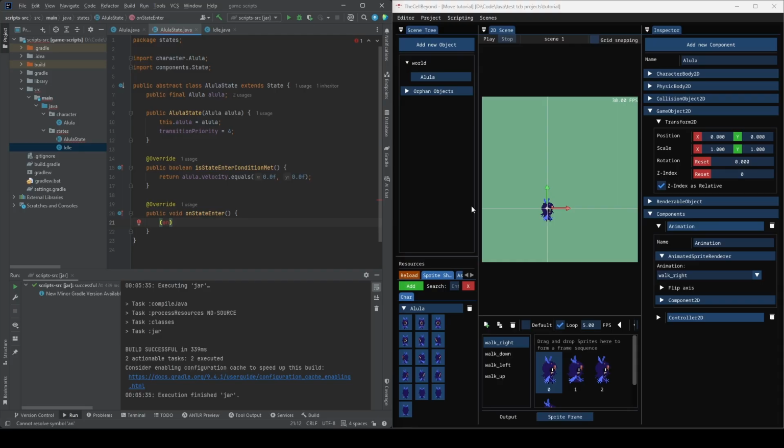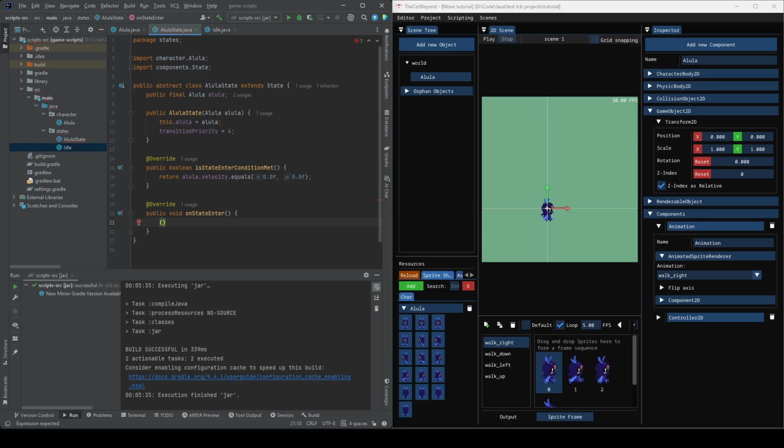Some characters, based on your design and the artist's design, may have a dedicated idle state with a different animation when they transition into idle. So you need to handle that based on how the sprite and the animation are set up too. In this case, the idle is the first frame of the animation, so we just need to stop the current animation.